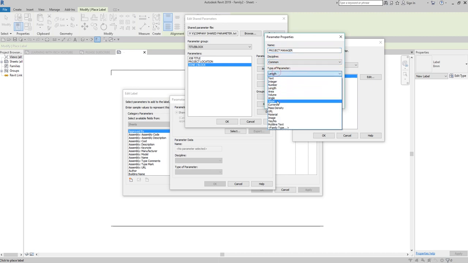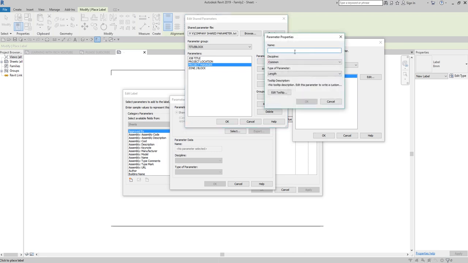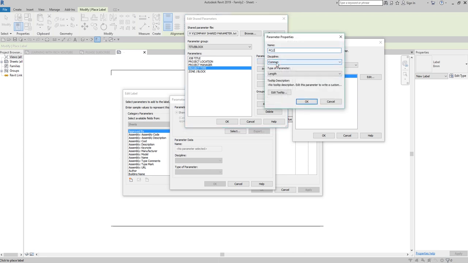Okay, so these are some examples of parameters that are not created on the default title block. Okay, what else? Project type. Okay, so just follow me, or if you have other parameter name that you want to add, please feel free to key in that, and then just select OK. Okay, so I'll just keep on adding. So who else? What else? Okay, client name.